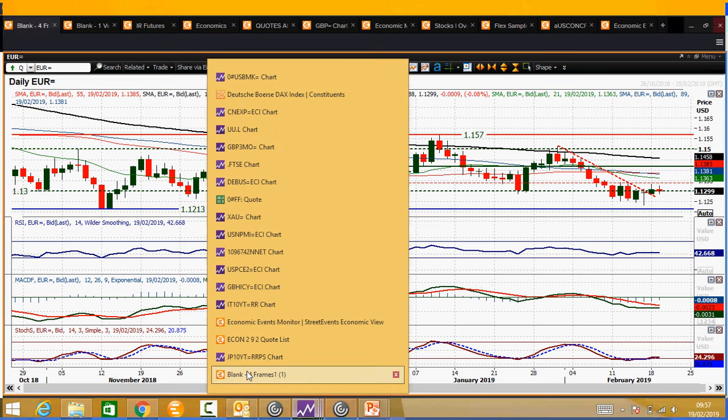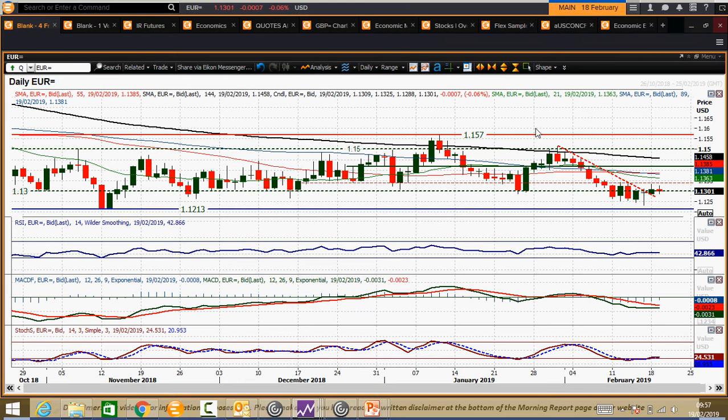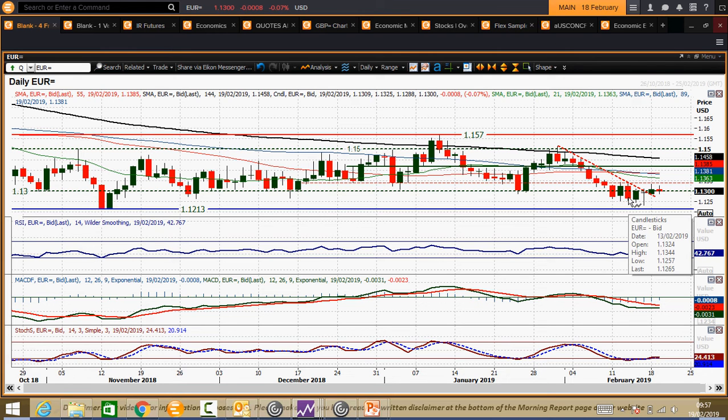Let's have a look at Euro dollar, which continues to trade around this resistance band, doesn't it? 1.13 big figure was the old floor, which having broken down has become a basis of resistance. You've got this line around 1.1345, which has been old lows, which has since then, in the last week or so, become this resistance. It happened yesterday, just a shade underneath that, and throughout last week, it's 1.1345. So there is a basis of resistance effectively between the 1.13 big figure and 1.1345.